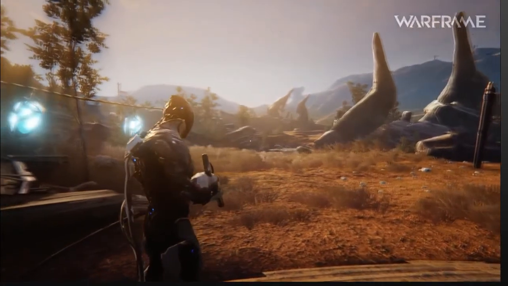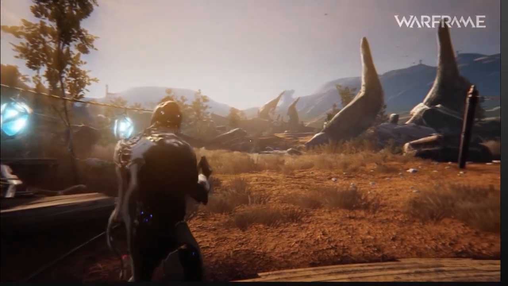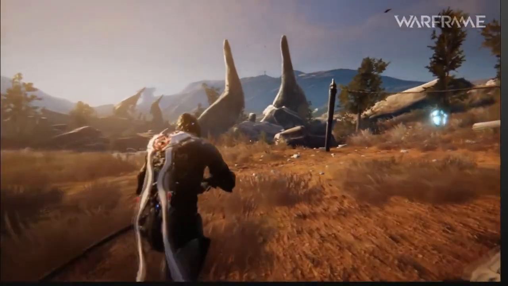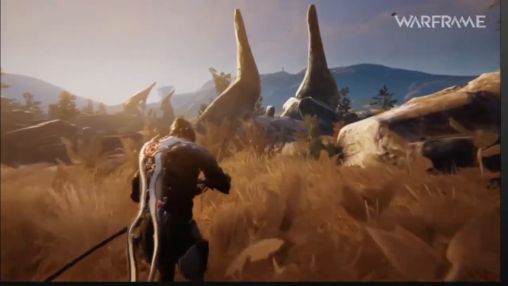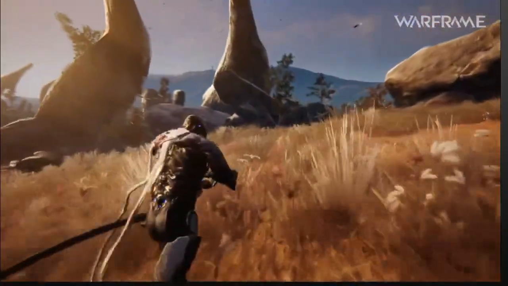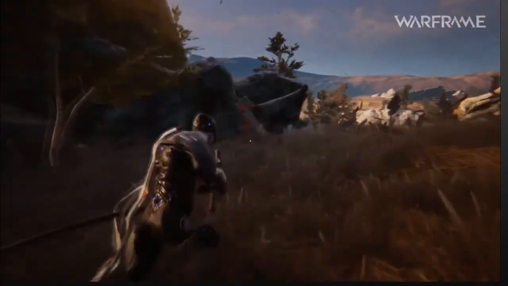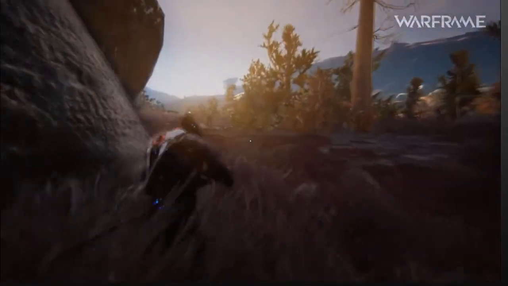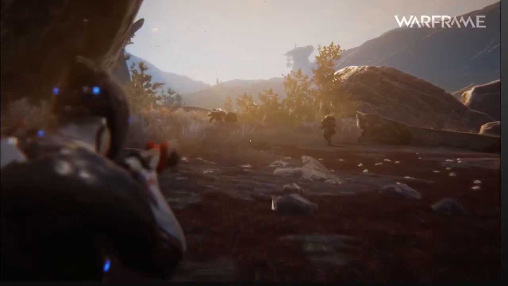This is the Plains of Eidolon. While we were walking from the relay, we streamed in a 3 kilometer square space of gameplay for you guys to experience. Caves and hidden camps, things to explore, a sense of freedom that we've never seen in Warframe before. That mountain behind there is a gameplay space. It isn't a backdrop. That Grineer building is an outpost that looks down upon a dig site.